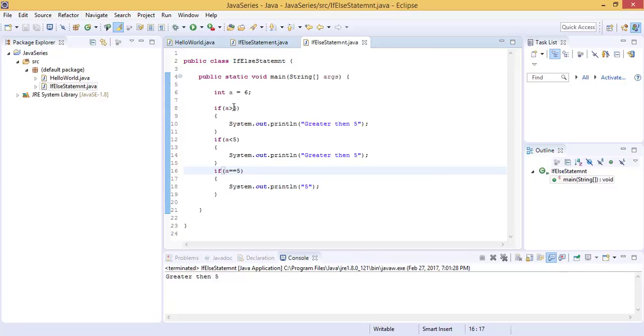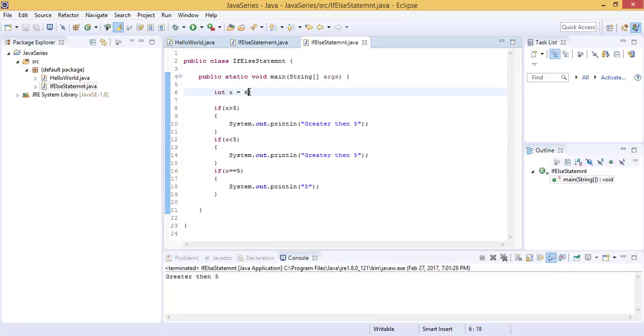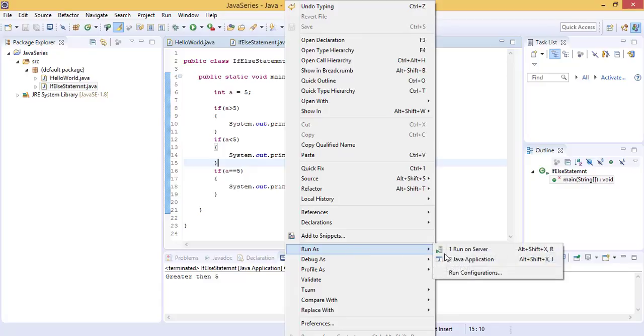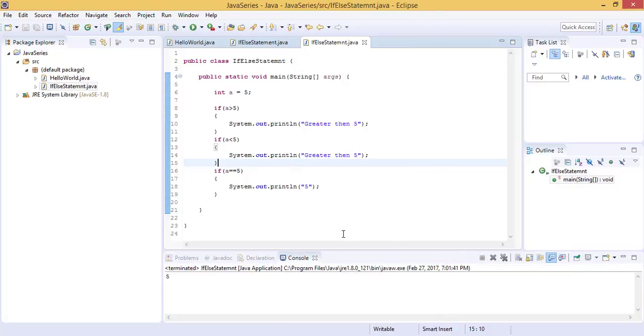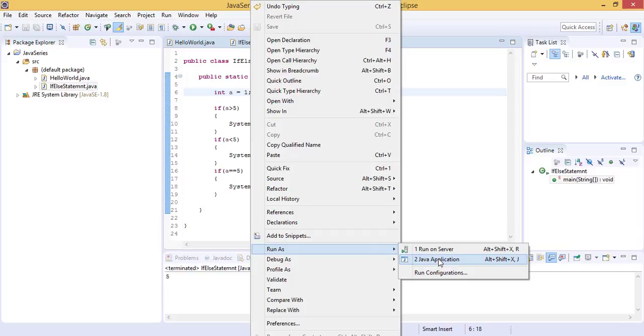So greater than 5, because it is satisfying this particular condition, right? So let me just make it 5. Then it should print this condition, 5. And if it is less than 5, let's say 1, then it should print less than 5.